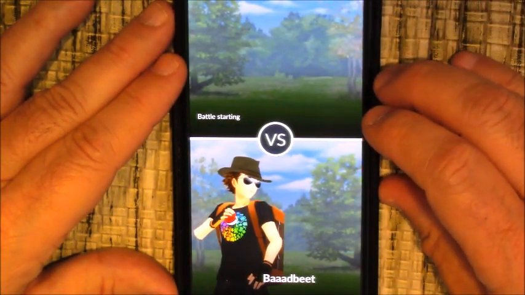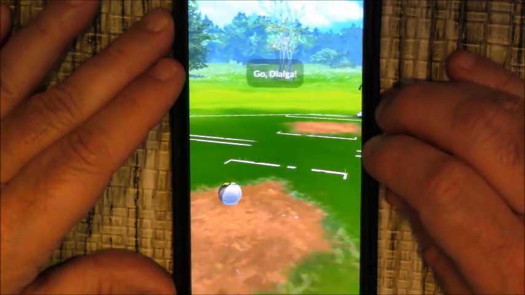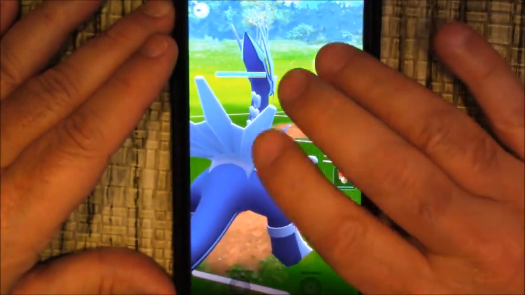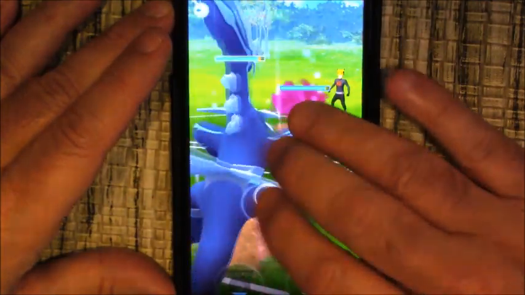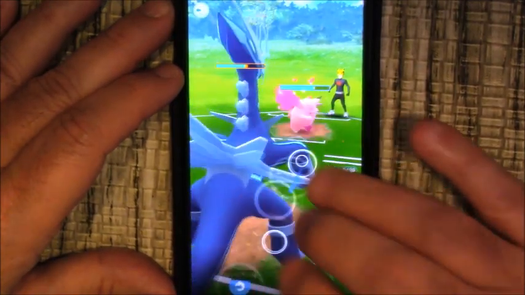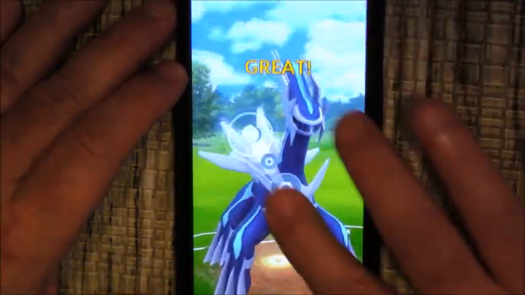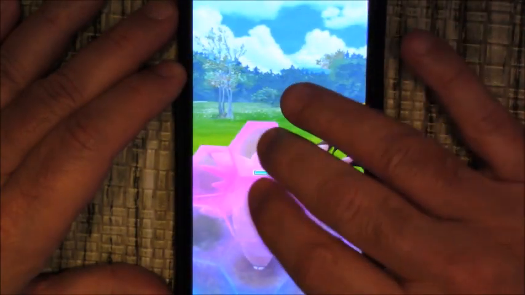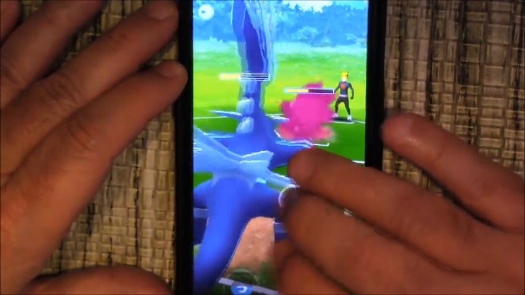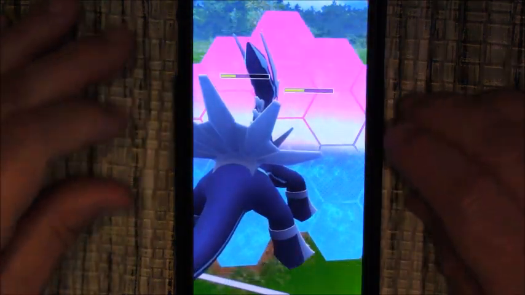And hopefully you'll be able to see this battle with my fingers not in the way too much. Antoine. Okay, he's got one of those. We do all right against this guy, but you know, that's one of the stronger ones they can employ. Uh-oh, my fingers are sticking today, pretty much. This is why I don't like to lead with Dialga. So we've each lost one shield.